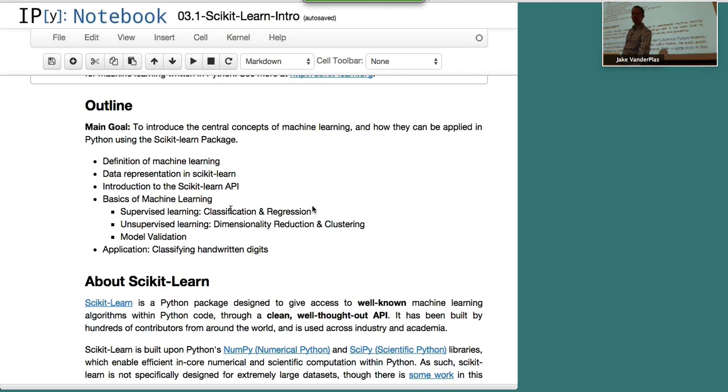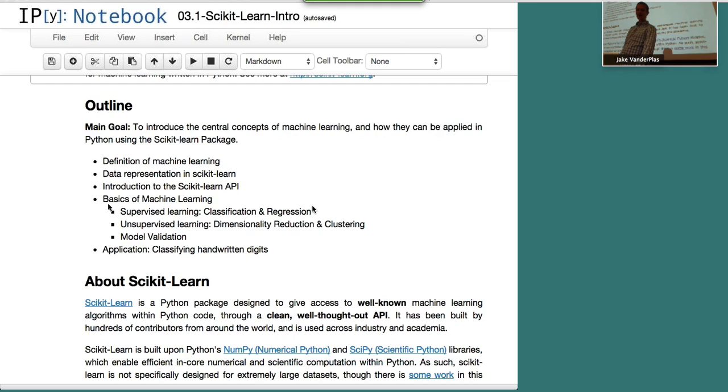I'll do an introduction to the Scikit-Learn API. It's a really nicely designed and regular API for machine learning. So once you have it down, once you've figured out how to use it, you can basically use any of the algorithms in the package. And all it requires is dropping in different class names.